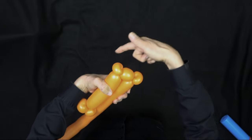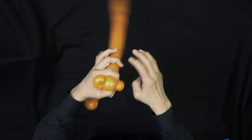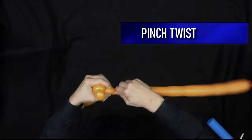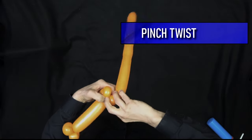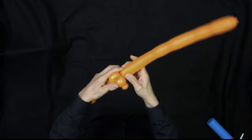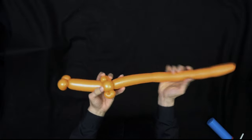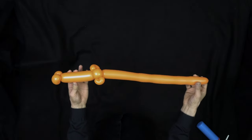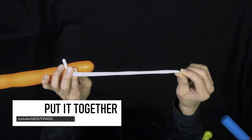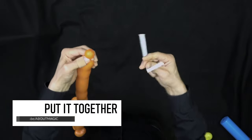Hold it like this and twist this entire assembly. And one more pinch twist here. There's your fishing rod. Now let's put it all together. Take the balloon for your fishing line, just make a basic twist and tie it in.